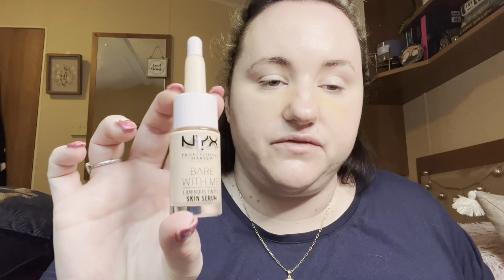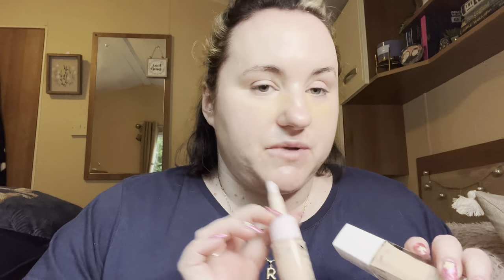I'm not blending the colour corrector in properly because I'm going to be blending foundation over the top of it. The foundation that I'm going to be using - neither of these are new, they're ones I've had in my collection for some time. Because I'm travelling today and I want my makeup to stick around for a long time, I'm going to be using the Maybelline Superstay 24 Hour Full Coverage Foundation in shade number three, True Ivory, and I'm going to add in a couple of drops of the NYX Bare With Me Luminous Tinted Skin Serum to make a little concoction and blend that into my skin.